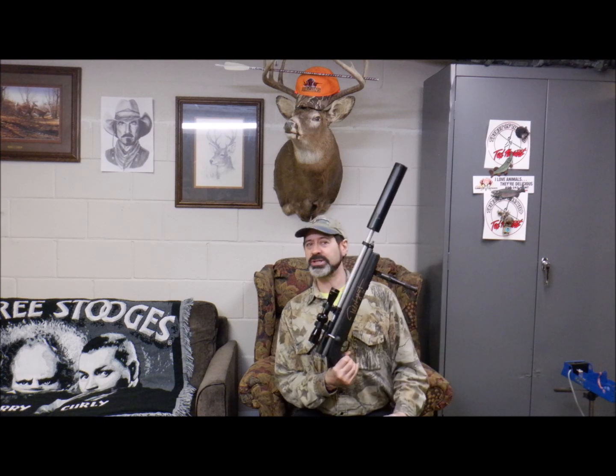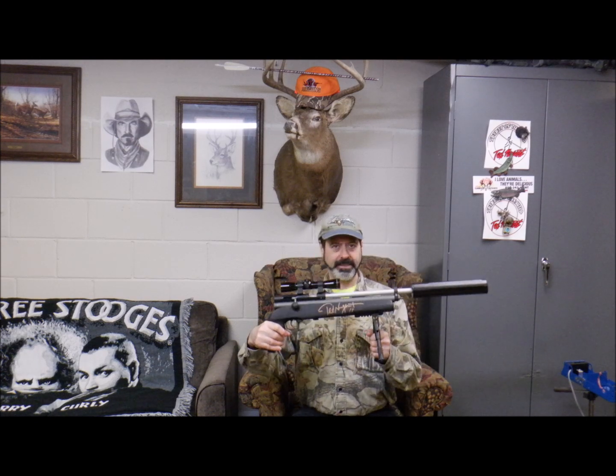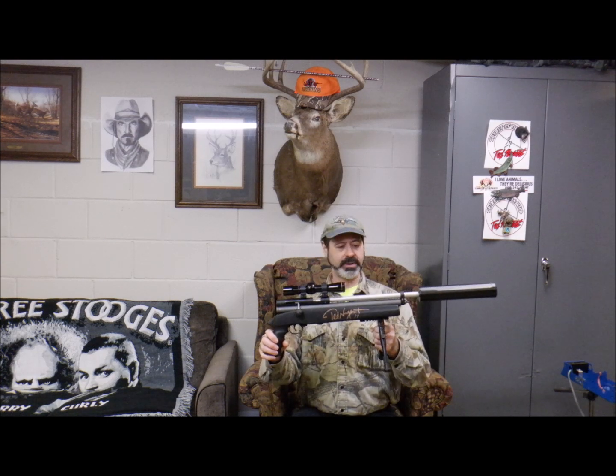All right, hollow pointers. With the recent lockdown here at Virus Central, I'm getting a lot of emails and calls asking what type of air pistol do you have? Short air rifle, hand cannon, things of that nature, for I guess backyard home hunting. So today I'm going to bring out a blast from the past. This is my 357 air pistol from XP Airguns. Thank you, Dan McVeigh. Salute.